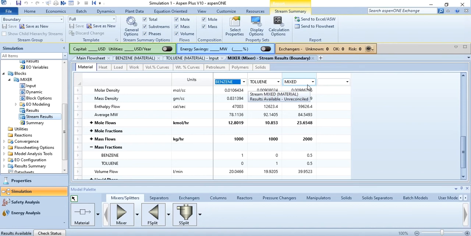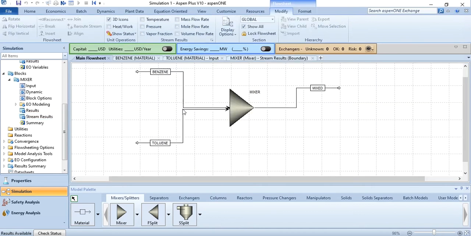Our second activity is related to the stream splitter, which is the opposite of it. Here you have added 2 streams and you have received 1 stream. But in stream splitter, you will give 1 stream and you will get 2 or more than 2 streams. So let's go back to the activity and see what are the simulation requirements.